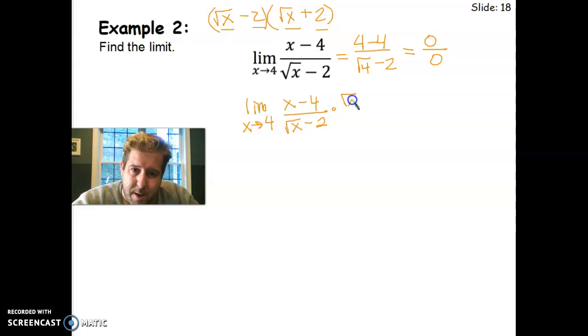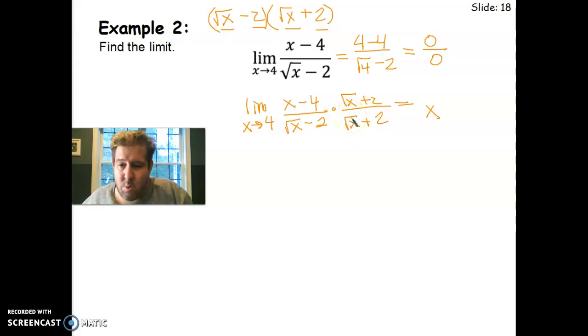So I'm going to multiply by the conjugate, and you'll see why this trick works out in the end. I'm going to multiply both the top and the bottom by that conjugate, which is going to help me eliminate some things on the bottom, on the denominator. Because when I use FOIL, first, outer, inner, last, keep in mind these are differences of squares. First times first is x, because this is a square root times another square root. Anything times itself is squared. Square roots and squares are inverses, so they cancel each other out.